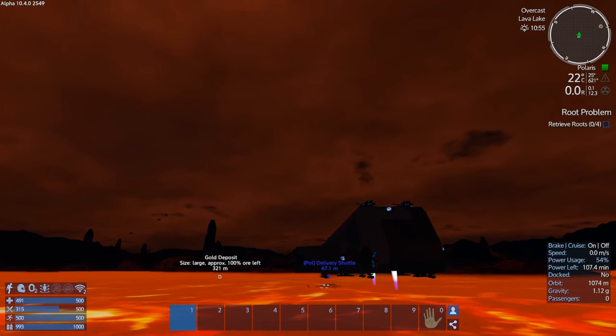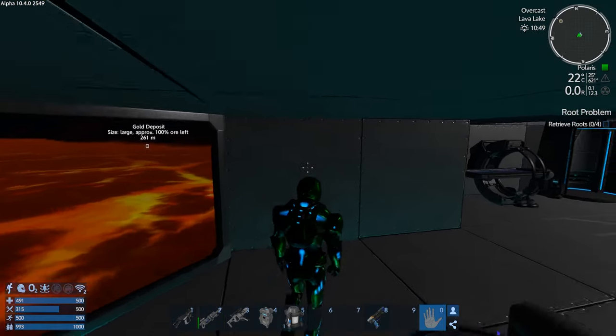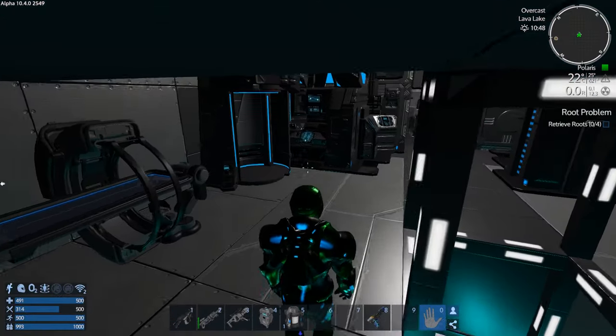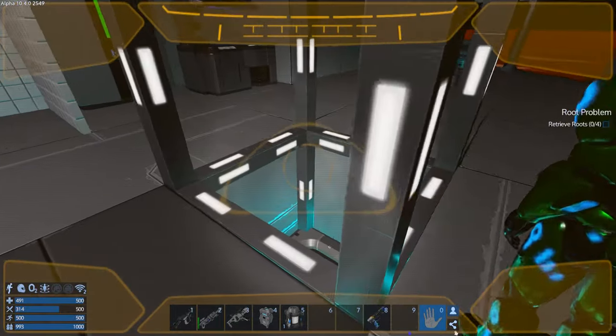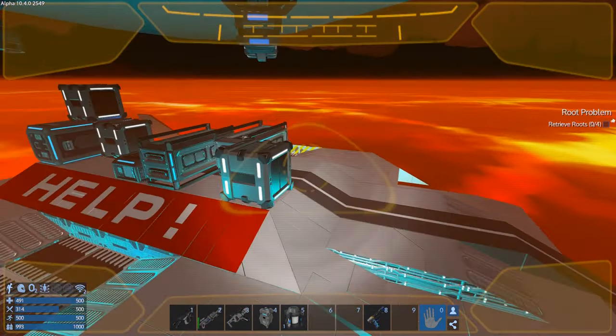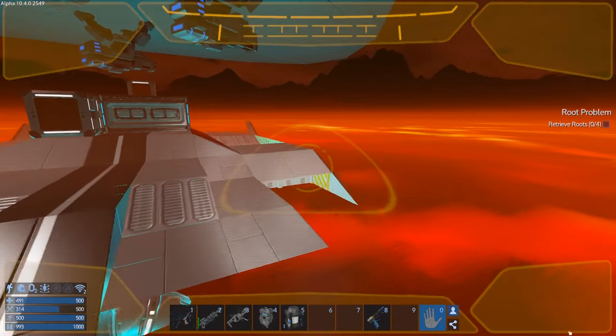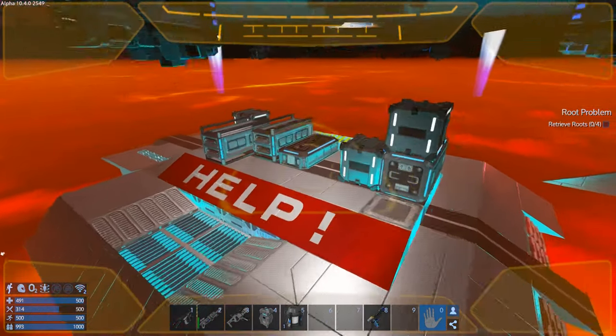Okay, so, let's level off. And hopefully those drones don't come after us. We'll jump out. And I think what we'll do first is let's take our drone and scout this out. Help! Yeah, I think you're a little bit beyond help there, buddy. So, oh, interesting.